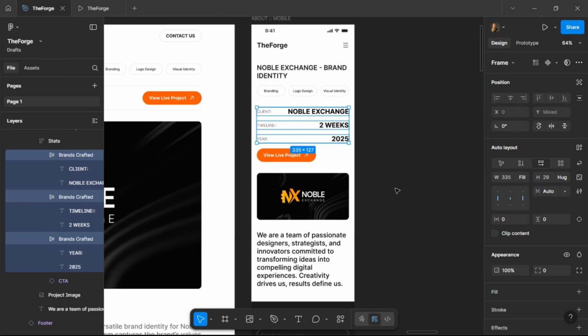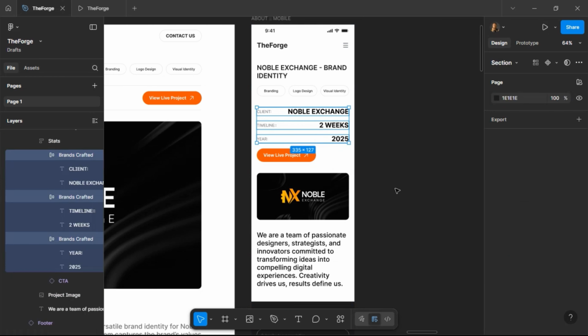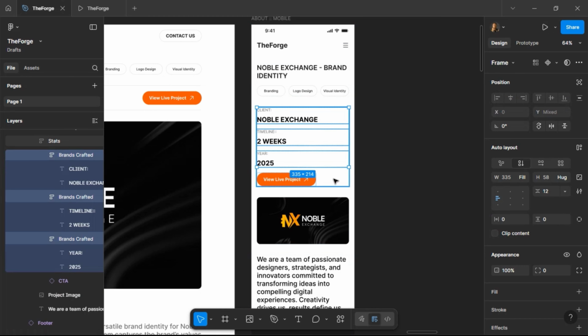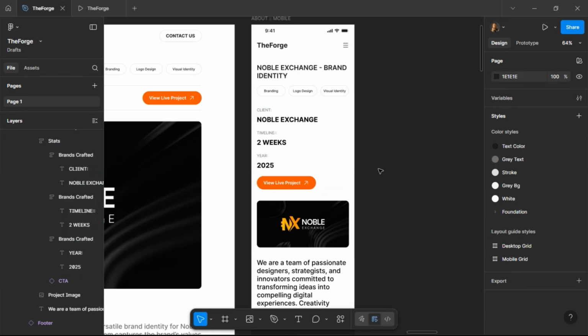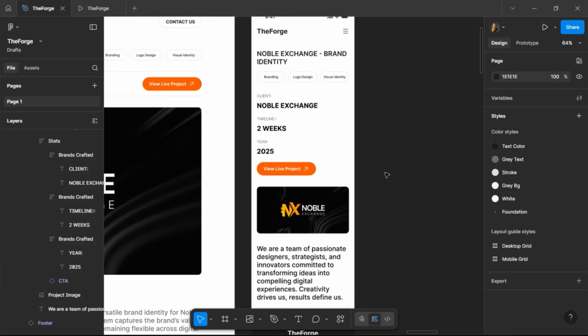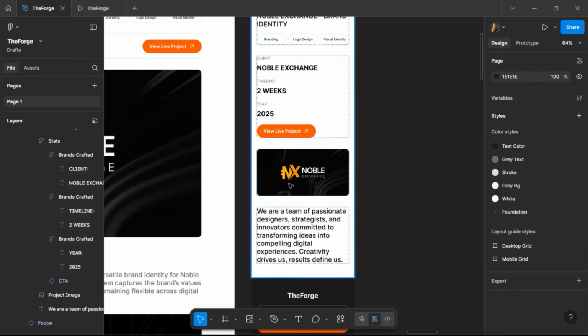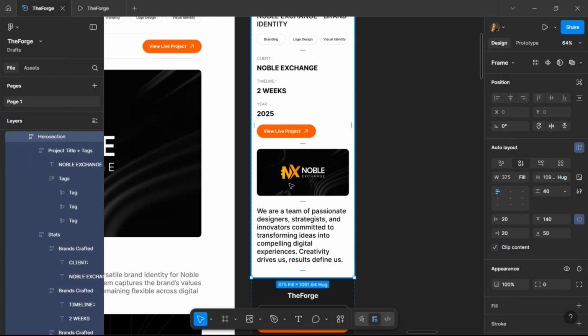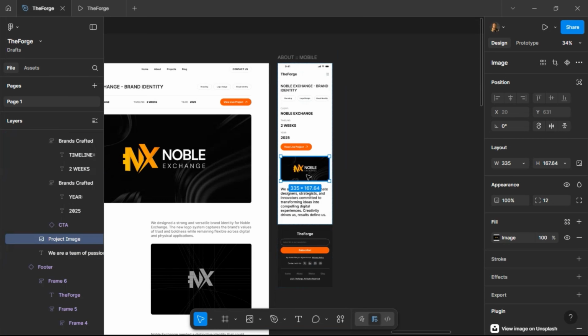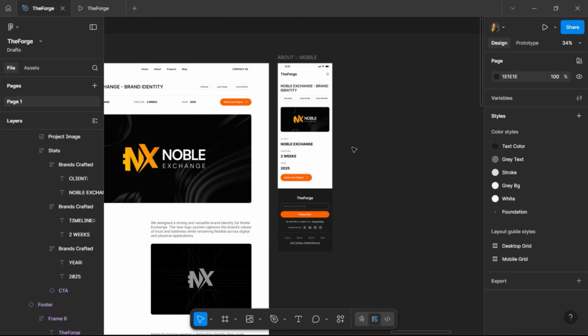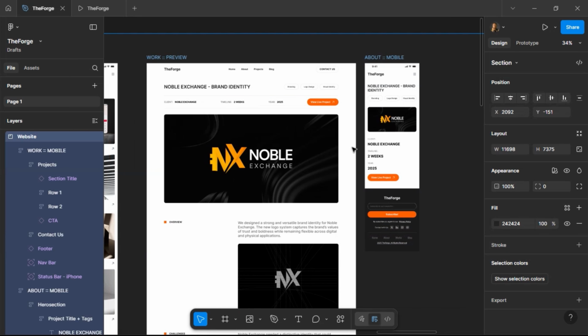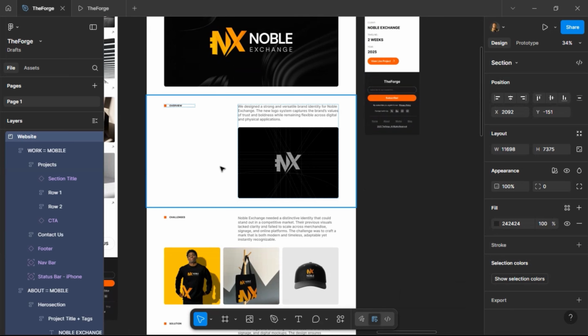I think I prefer the other one. I just prefer this. I think this looks better. And let's just leave it at 24. So this looks better. And then we have like the image here. Or we might also just have the image at the middle here and then turn this off. Or this looks better. So now we're just going to work on this section next.